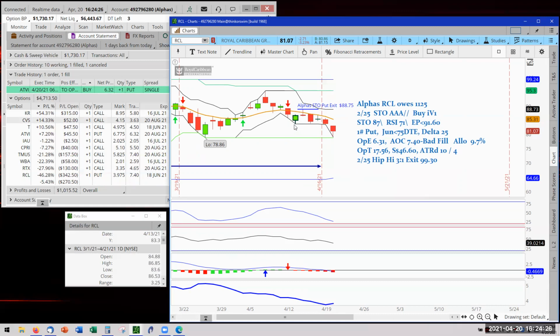And you can do any exit as long as it's a legit exit. It's not something like, oh, I'm going to get out of it now. No. It can be something based on either the price channel. As you can see, I have 3 price channels in operation here. Or the 10-day moving average, which is also very good. Also the higher high. So the higher high is what we're doing now. But as we get closer to May 1st and getting into close to May 15th, we are going to be looking at any exit we'll do to try to preserve what we can.